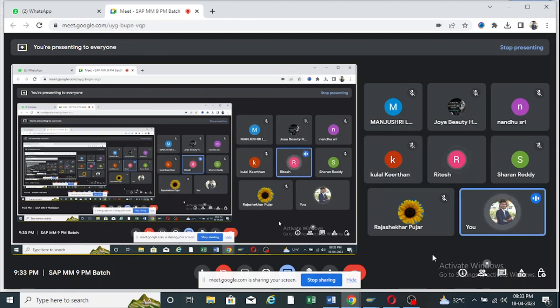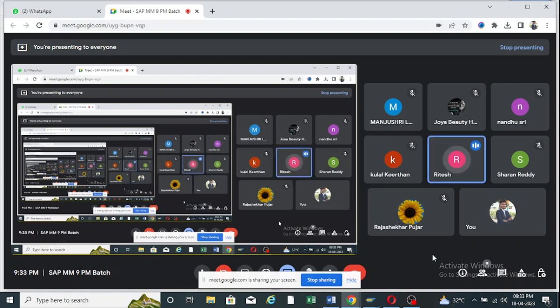Because this is a practice server, lots of candidates have created their own number ranges for practice. In real time, you will create a single number range for the material, starting from 0 to 1000, 10,000, 1 lakh for the internal number range.